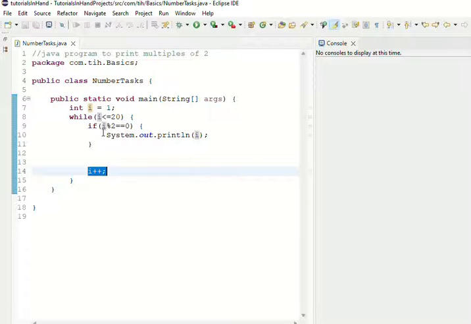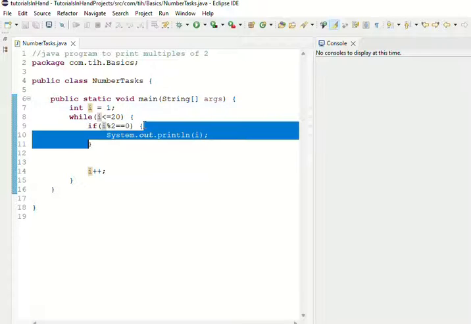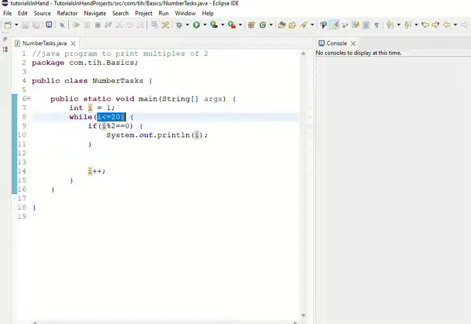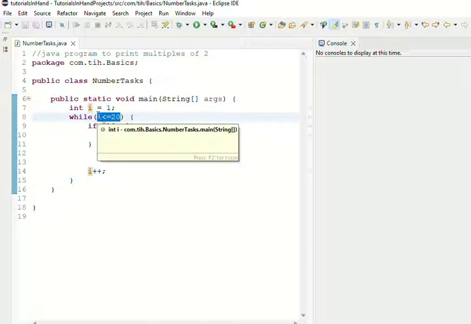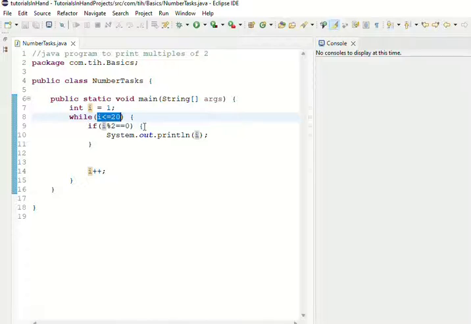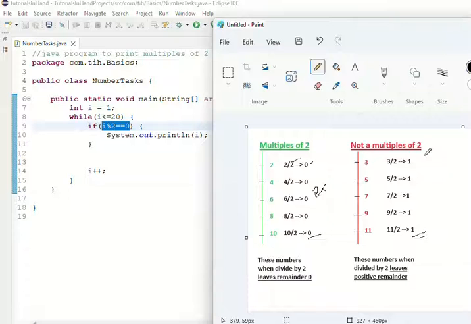So 1 will become 2, but for the case of 1, you will not enter the if block. When you check 1 less than or equal to 20, this will turn out to be true because 1 is really less than 20. But when you enter inside, there is a filter, and the filter says, now I will test whether you satisfy one more condition or not. So 1 mod 2 will be tested, and we will check whether 1 mod 2 gives a remainder of 0 or not. 1 mod 2 will not give a remainder of 0; it will give a remainder of 1, because 2 into 0 is 0, and you are left with 1 as the remainder.